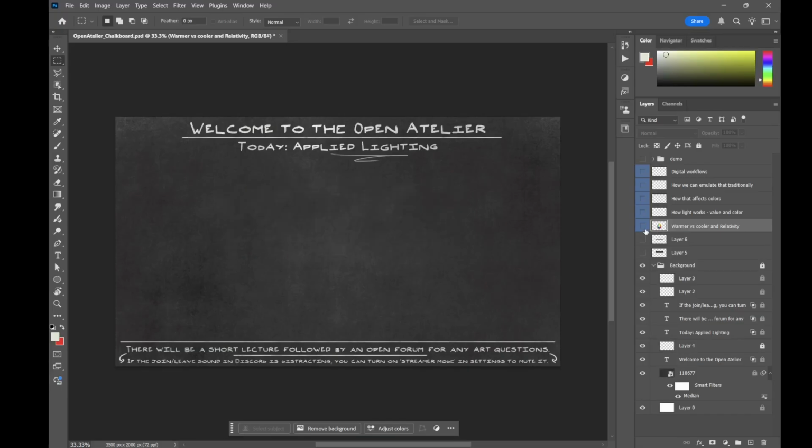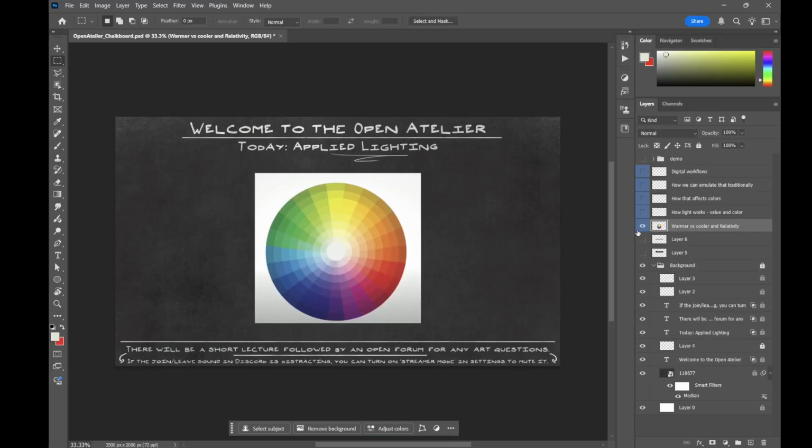Okay, so first things first, before we look at any of this, we're going to do a very rapid-fire refresher course on basics, starting with the color wheel and warmer versus cooler. The reason we need to know this is because lights affect the temperature and the value. If you have a perfectly white light and you just make it lighter or darker, then arguably it will only be affecting value. But the vast majority of lights in real life are not perfectly neutral.